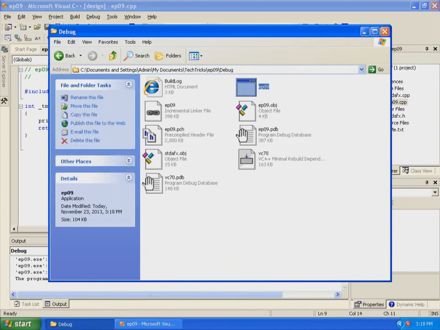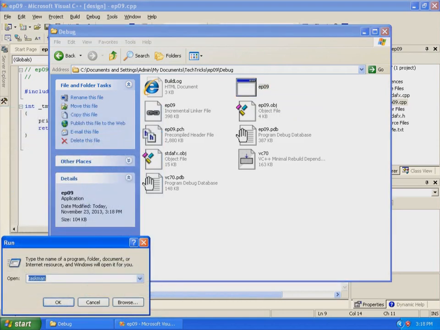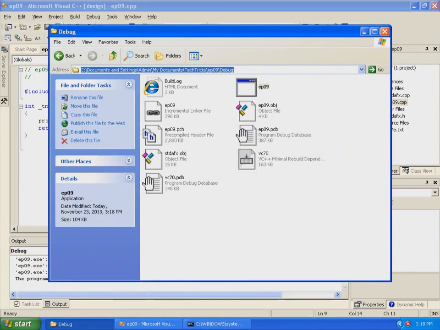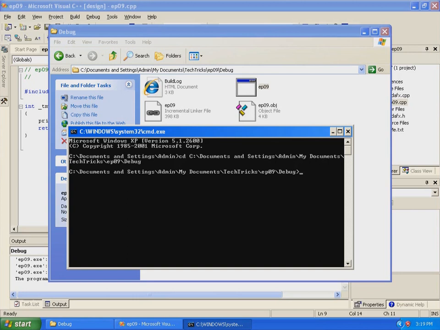This right here is our compiled application, so we're going to go there and run it so you can see everything. So we'll do the CMD. And then we'll have to copy this. You have to do copy, and then you do CD, which is for CD drive. It's a very archaic function, but CD drive also happens to be able to change this directory. We do that, and now we're in here. Now you can do EP09, and hello world! Look at that, it worked perfectly.